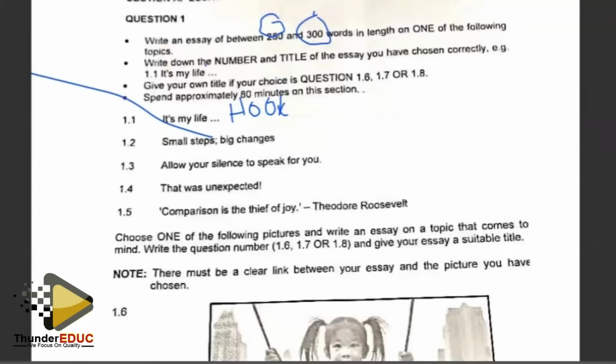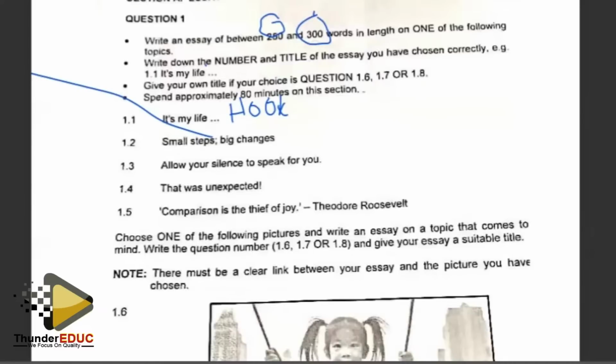Let's move on. We go to 1.4. That was unexpected. All right. Something that is unexpected happens suddenly. It's something we didn't see coming. We did not have a foresight about it. We did not see that it was going to happen. That was unexpected. So you are going to be talking about that experience. So your focus is on that experience, that happening, that event, which you ultimately found to have been unexpected, meaning that you did not expect to see it happening the way it happened. But excuse me about that.